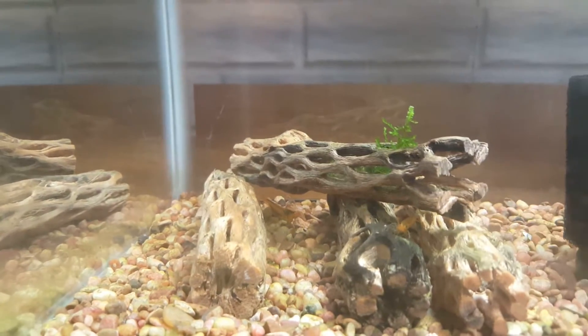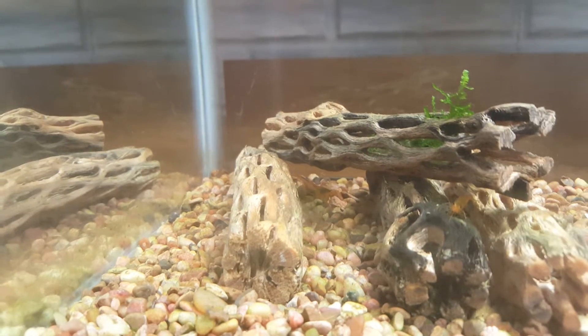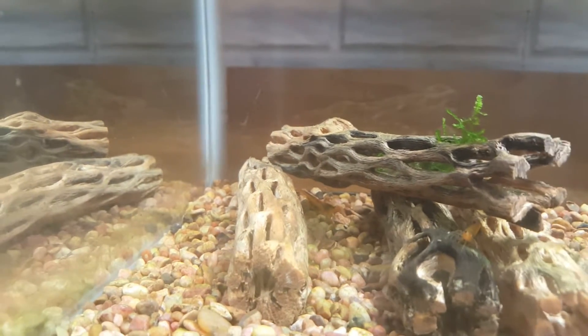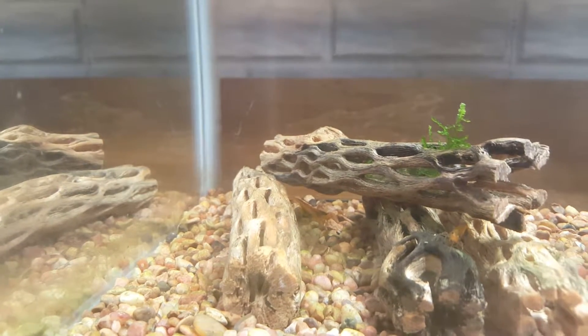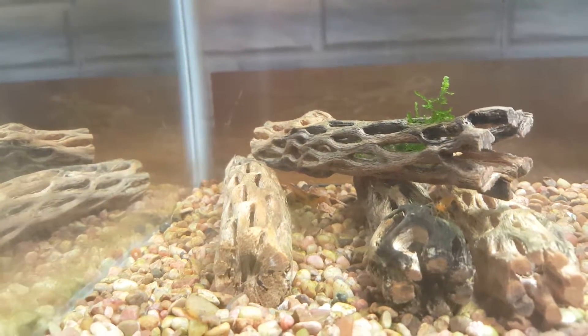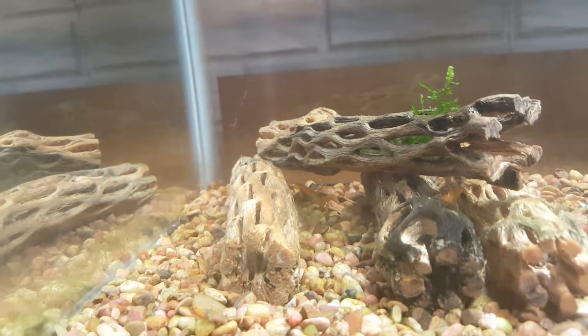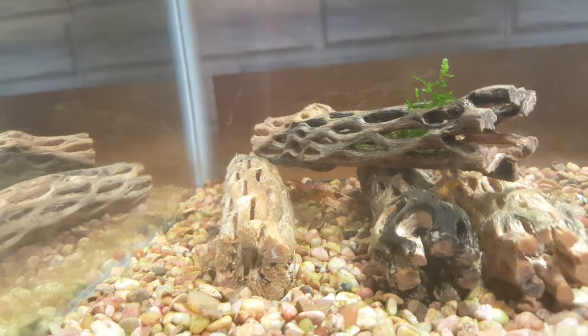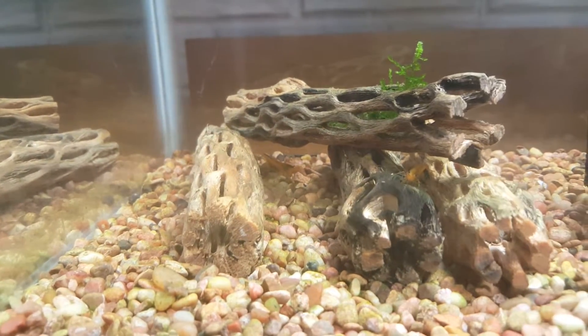But regardless of the fact that I can't redo this tank and I just spent over $100 on all my supplies, I'm going to have more shrimp — that's going to be awesome. It's going to take a little while for them to develop, but once I can get this tank redone, get the new substrate in there, reacclimate them, and recycle the tank, this tank is going to be thriving. Right now, apparently it's not doing too bad if I do have a berried female.